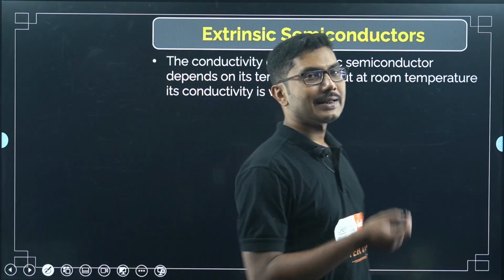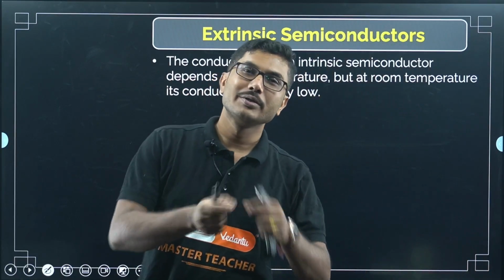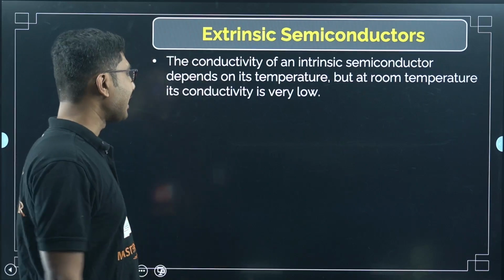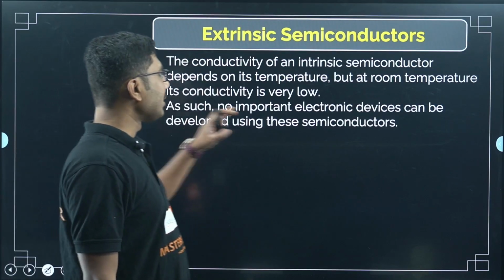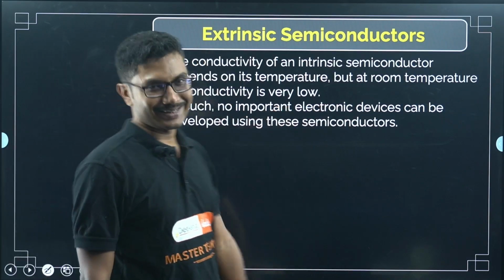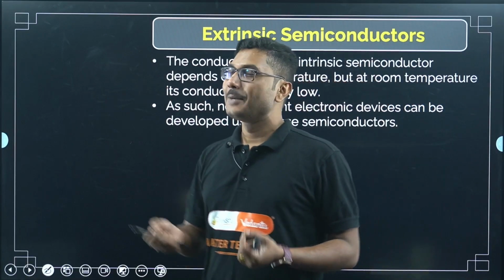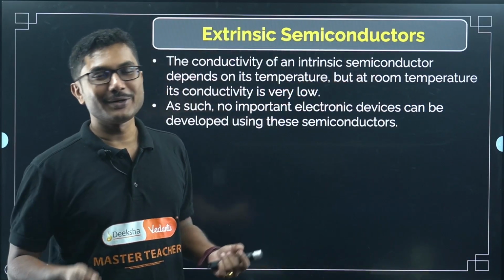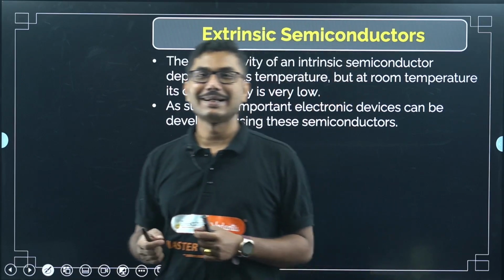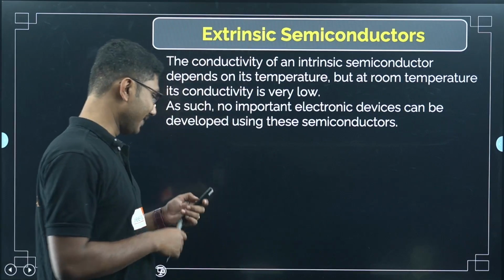As I said, the conductivity of a semiconductor is very low at room temperature. To make it work, we would have to use a heater, which is completely impractical. So as such, no important electronic devices can be developed using these semiconductors. I wanted to develop a device, but practically it is not possible because you cannot always move with a heater in your hand. Besides, the price of the heater would be more than that of the semiconductor device, right?